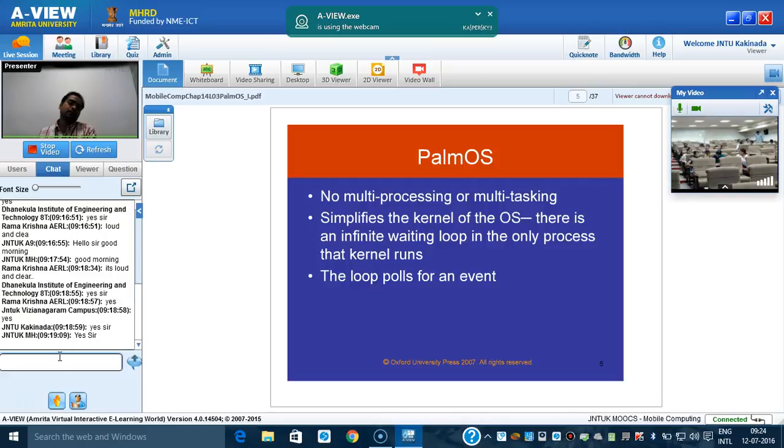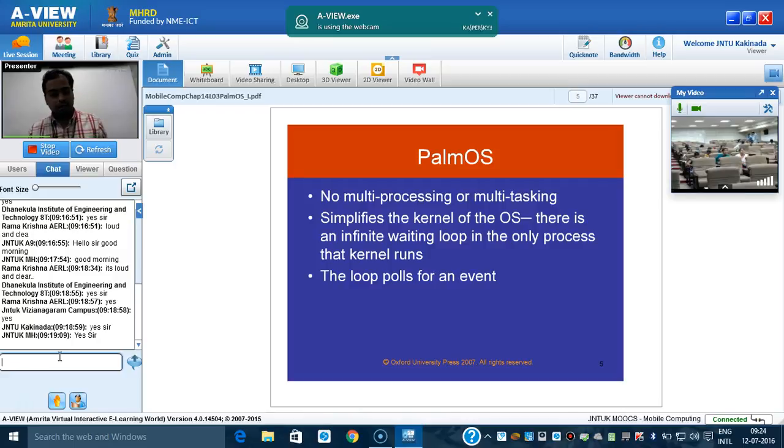As I already told you, there is no multiprocessing and no multitasking in the OS, and this simplifies the kernel of the OS. Now I'm explaining how Palm OS basically works.